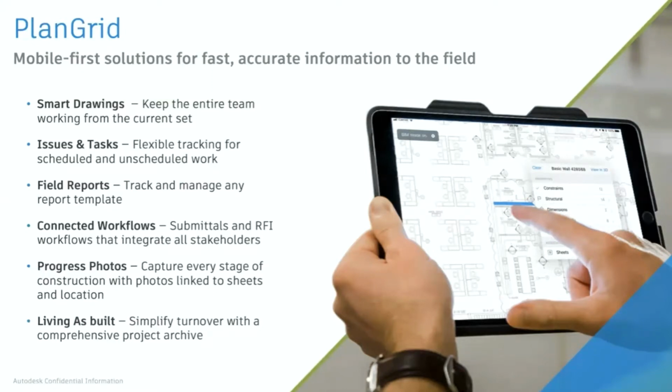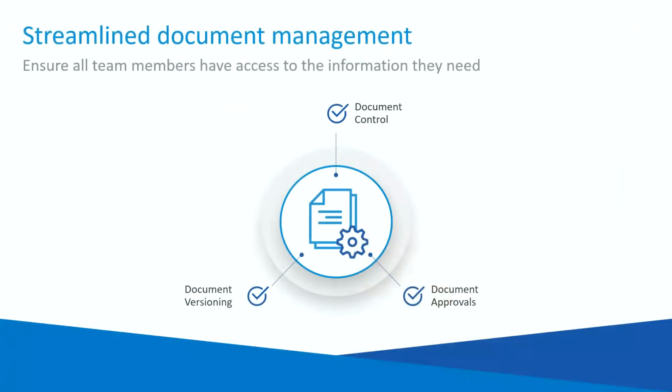If you're using a mobile device like a tablet or a phone, you can connect your project directly through the PlanGrid app and access all of that information. It's mostly a two-way street, if you like. A lot of that data can be accessed through PlanGrid, but also updated and then pushed back into the project. All right, we're going to break it up into those sections now.